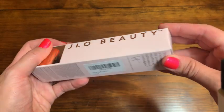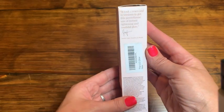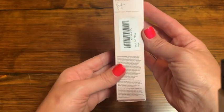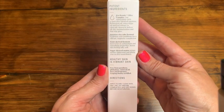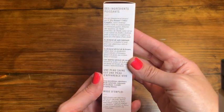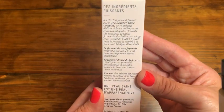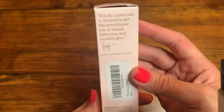This is the J.Lo Beauty That J.Lo Glow Serum. This serum comes in a 1.5 ounce packaging and the actual packaging of it is gorgeous — the bottle itself is to die for. It is so gorgeous looking. The crystal outside really makes it an absolutely gorgeous finish and the serum itself is amazing.